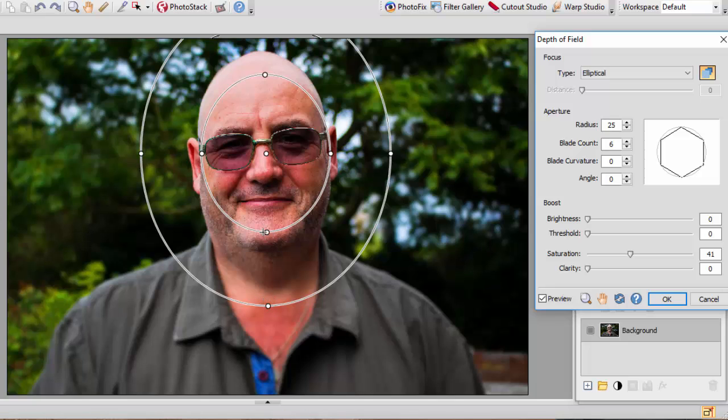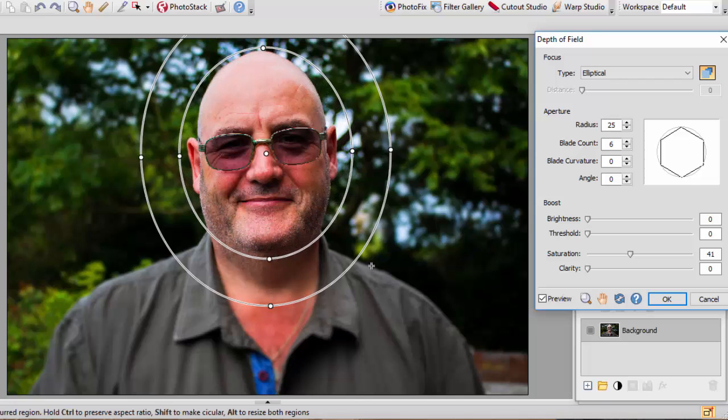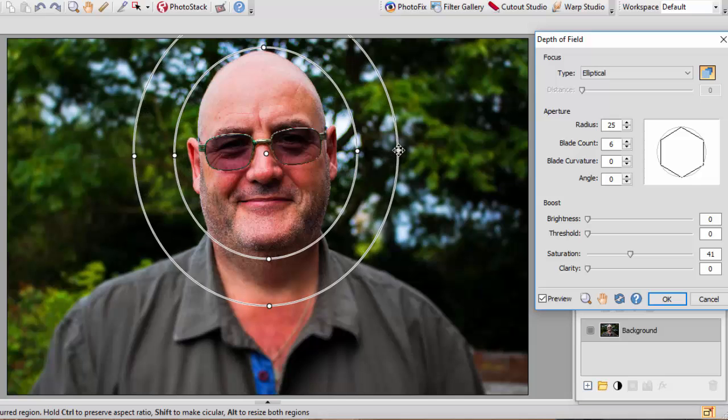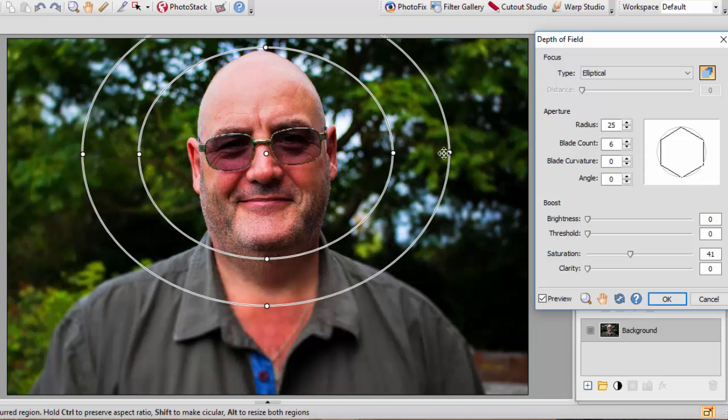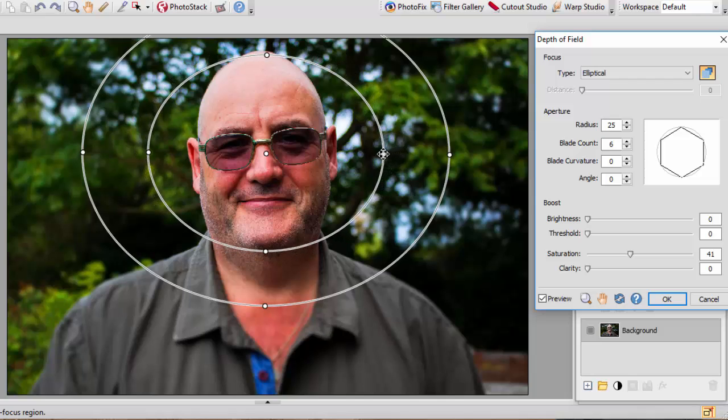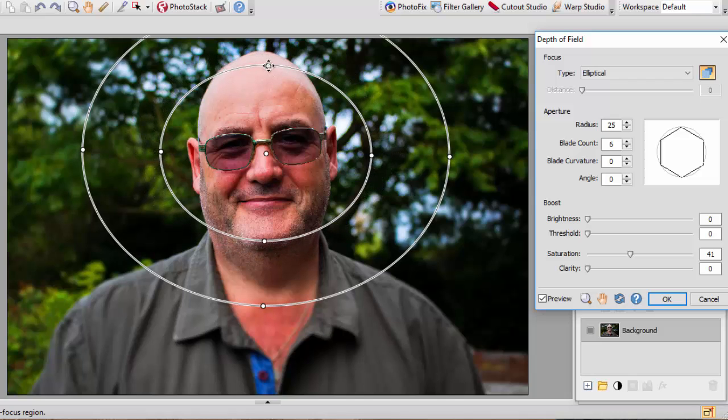You can change the shape of the inner circle or the outer circles or both by how you grab hold of the white dots.